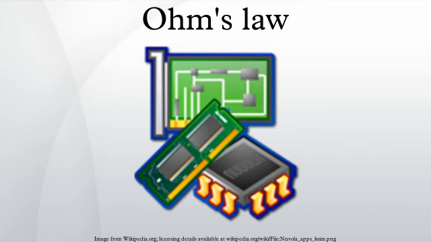Since the plot of I versus V is a straight line, then it is also true that for any set of two different voltages V1 and V2 applied across a given device of resistance R, producing currents I1 equals V1 per R and I2 equals V2 per R, the ratio (V1 minus V2) over (I1 minus I2) is also a constant equal to R.